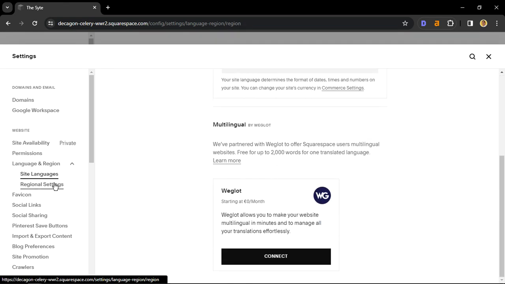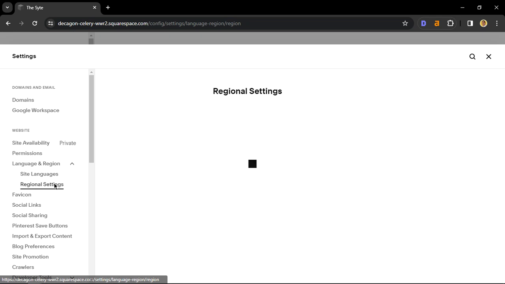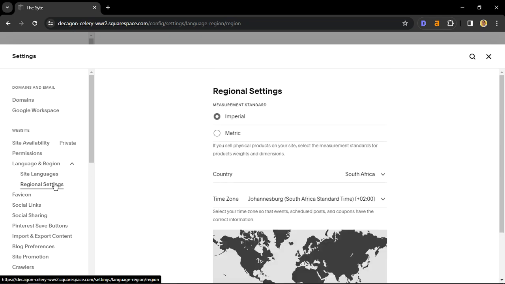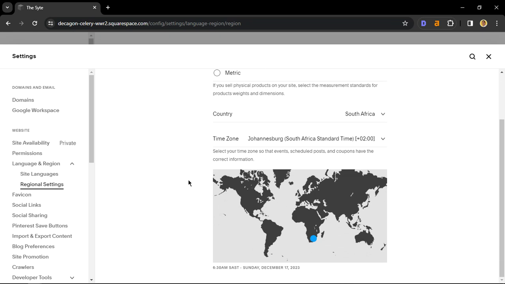Awesome. Your region settings, you want to make sure that is selected so that you are able to calculate every data that comes through.